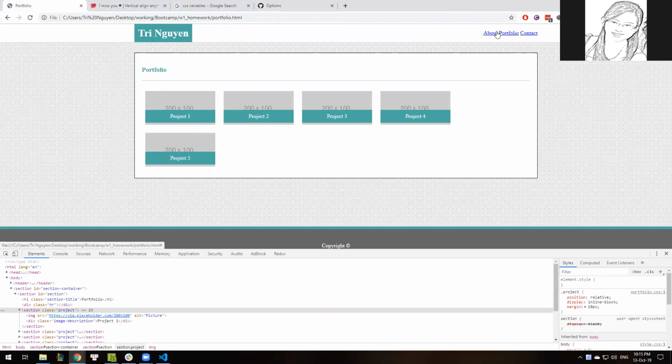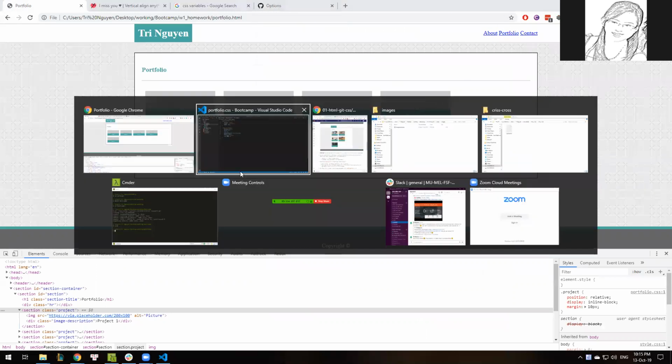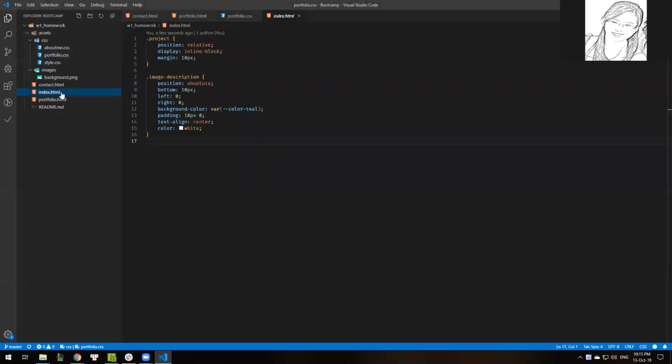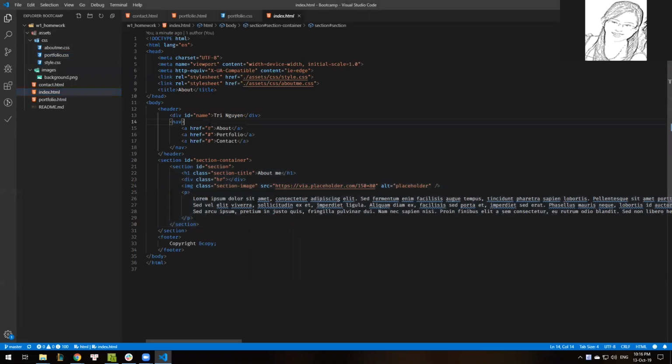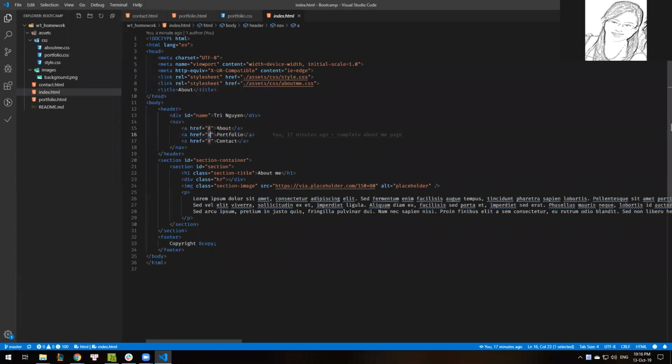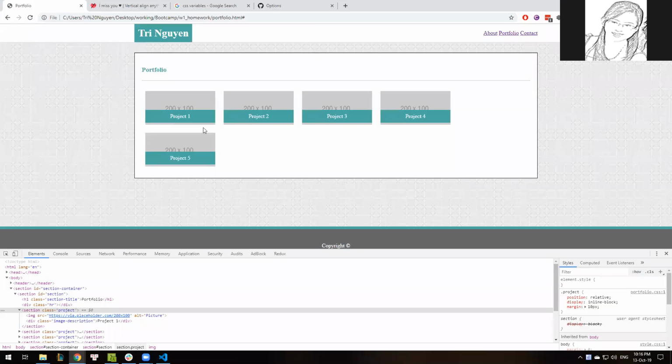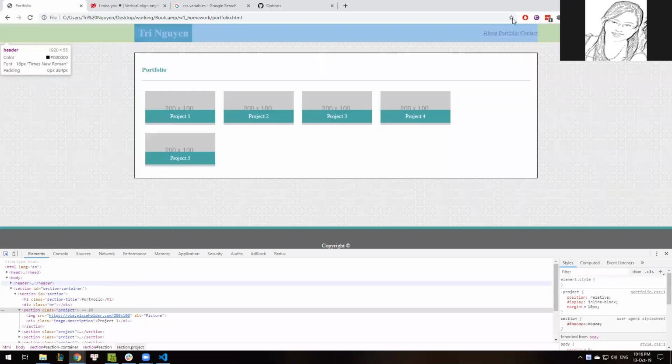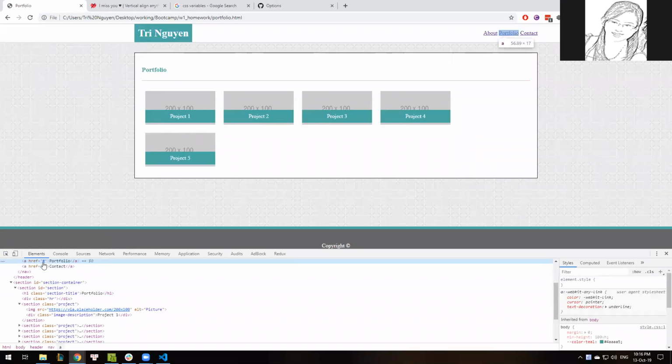Right, so now we just have a parent and a portfolio, so let's make a jump between them. So index. When we're on portfolio, we don't want this to jump again, so we leave it as this. This means don't do anything, don't go anywhere. So if you have a look, this is the portfolio, right? And the link is saying that I will go to this page, and what it actually does is that. And it actually has a meaning.